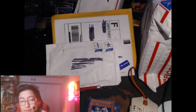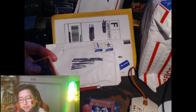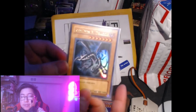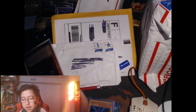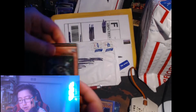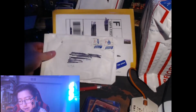So what we recently found is I've been collecting LOB, you know. So what we had purchased recently from her is a very minty Red Eyes Black Dragon. I'm telling you, Blue Eyes and Red Eyes are the hardest ones to pull out of LOB. So we got that Red Eyes and a Junk Giant. Oh wait, there's more. There's a few more cards here. Junk Giant. Oh, and another Junk Giant. Okay, nice little gold rares. We'll take it. I like the sleeve more. It's very crisp. All right, next pack.